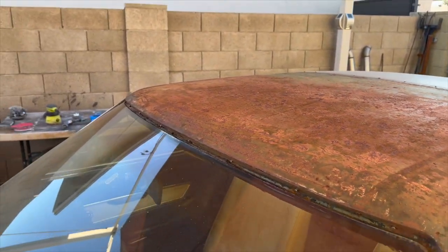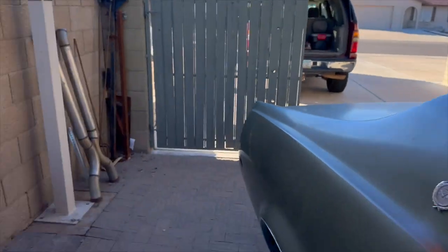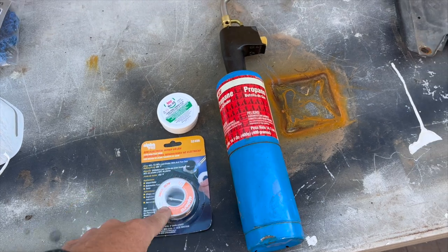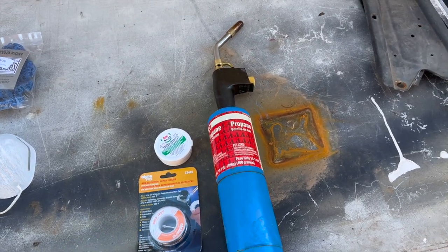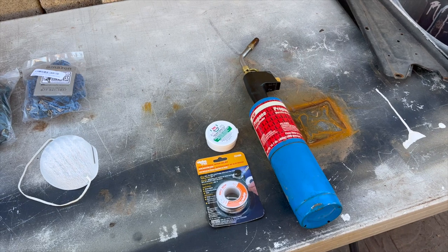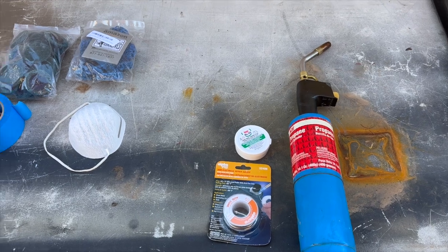And then I'm going to go ahead and try my hand at doing some tinning. What I got was basically a torch, some 60-40 solder, and some paste to tin it, and then to fill the holes in. So I'm going to try this. I've never done it before. I watched a few videos on it. Didn't look too terribly difficult, so I figured, what the heck, I'll give it a shot. This is all new. I just want to learn how to do all this stuff, so this is a perfect car to experiment with.